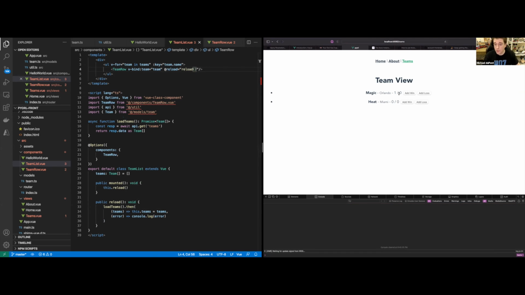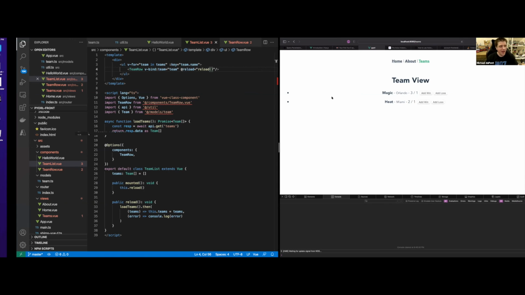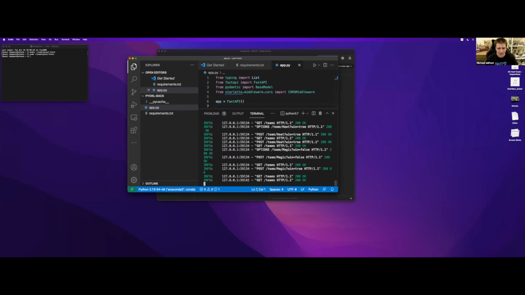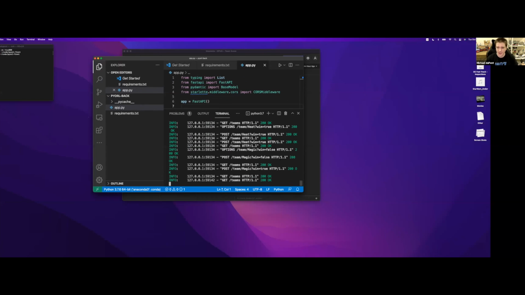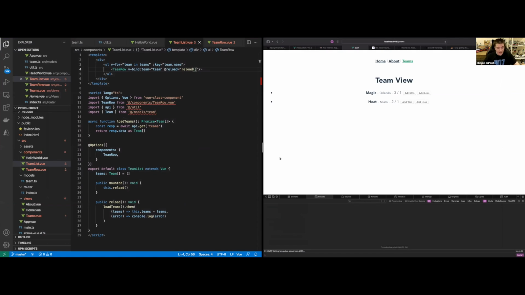The page. But you see that on our last call, it actually did update our server. We told it that we needed another win. Well, we needed 2 wins. Hey, my Miami Heat lost and they won another game, Magic lost. And these are all happening server side. If I reload this page, they're all still there. And back on our server, you see that we have some posts coming in and some reloading the page with our gets.